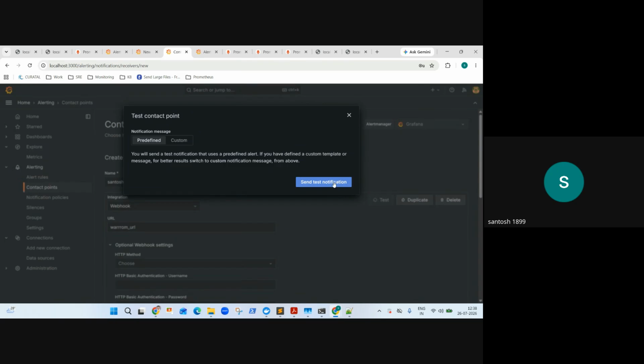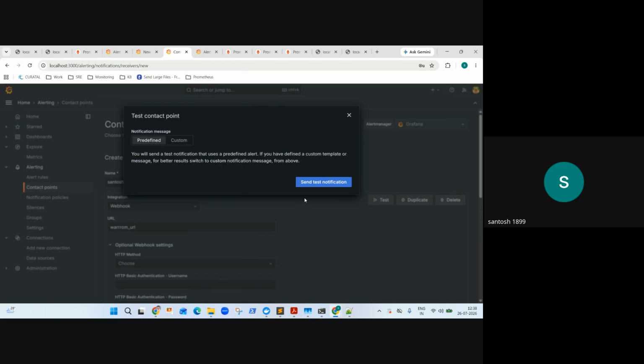On your behalf, it will send a test notification to the respective teams. Here it shows unsupported protocol, because SMTP is not supported on our local configuration, so it is not sending any notification. But when we configure this URL and endpoint, it will send the notification to the team.